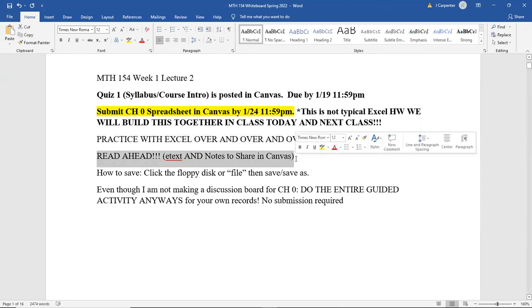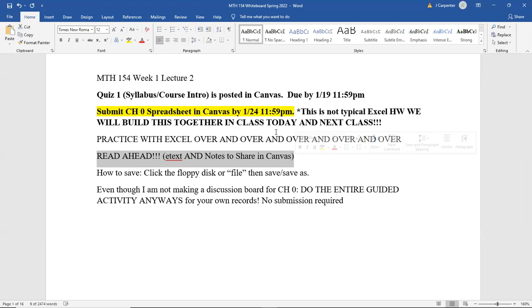Another reminder is that you are responsible for reading ahead in the textbook. So you are supposed to read ahead one section in the text before each class. And I know most of my students don't want to do this, which is why sometimes I'll give pop quizzes on it. Now, I'm not saying that you need to spend 2 hours reading the next section. Just put your eyes on it, spend 10 minutes so you know what we're going to be talking about. You'll see some of the charts ahead of time. You'll be familiar with everything. That's all I'm expecting, as well as the notes to share in Canvas, which I'm going to start displaying maybe next class.